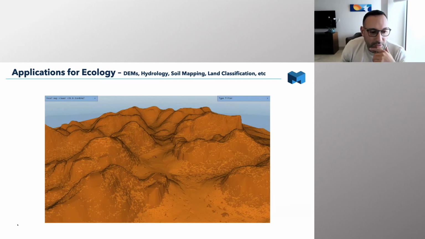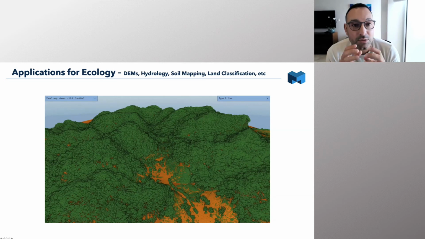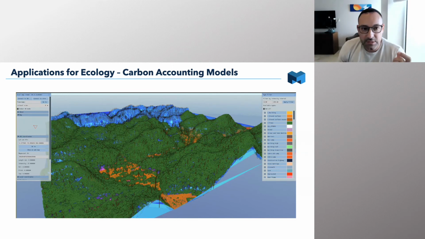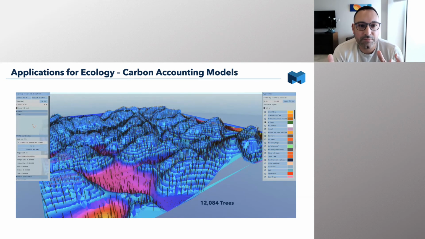But we can also go a little bit further than this. Using deep learning, we have the ability to actually count the individual trees, not just recognize the canopy, but have a look at the individual trees themselves. For example, in this sample of data, there's just over 12,000 trees. Again, this is a great technology that could be used for carbon accounting, or even forest health. And we hope to develop it, depending on the quality of the data, to be able to recognize individual species, so you'll be able to see some of these important changes.